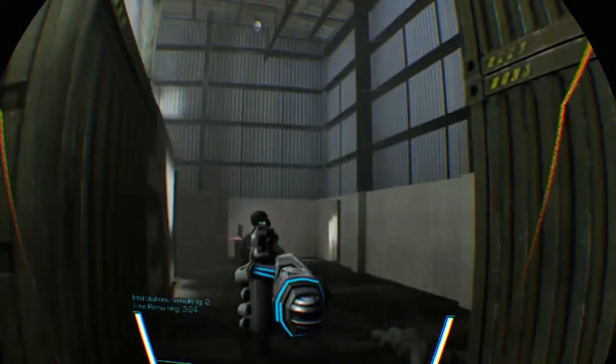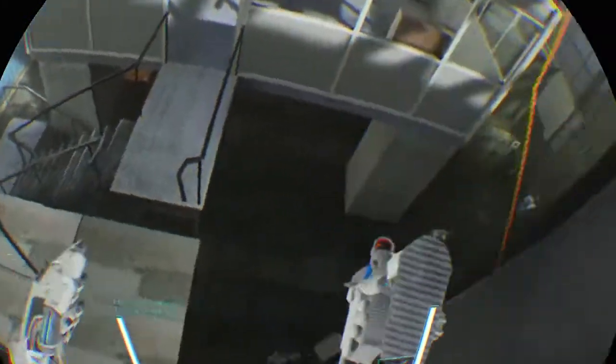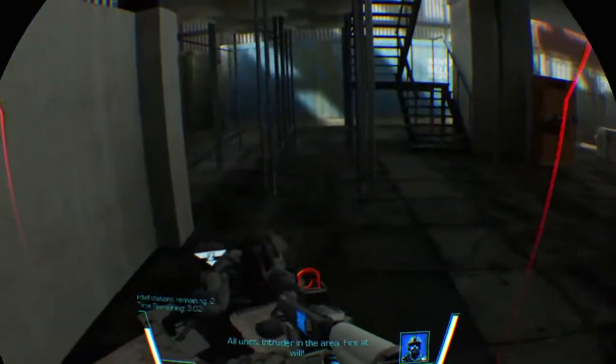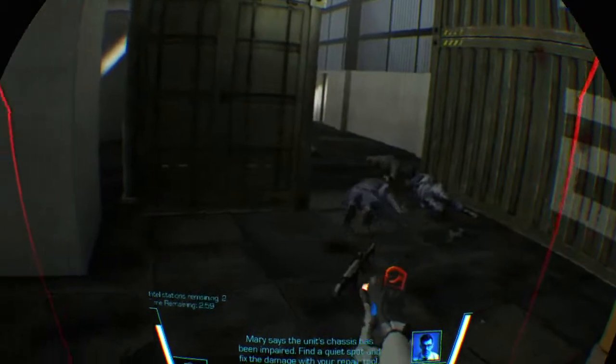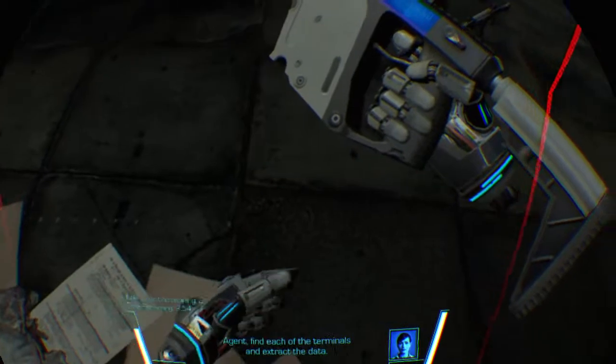We have signs of an intrusion. Just give yourself up, mate. Let your flight destroy it for me. Says the unit's chassis has been impaired. Find a quiet spot and fix the damage. Agent, find each of the terminals and extract the data.